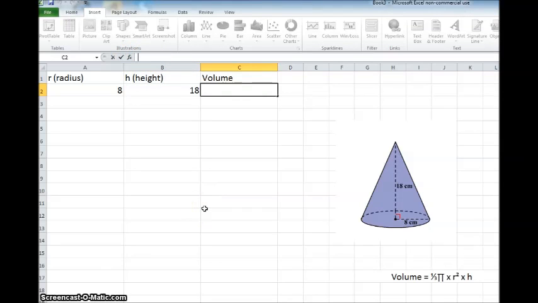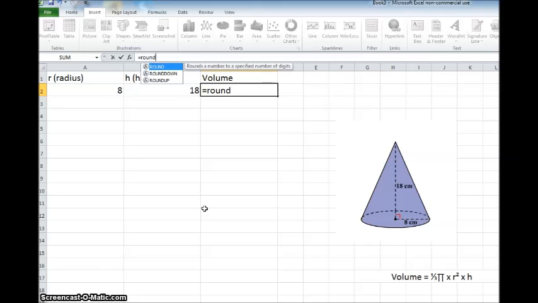So we'll always start with the equal sign. That'll let Excel know that we're working on a formula, and we are going to go ahead and plug this in. Now the first thing we want to do is we don't want our numbers to end up being really long. We'll want to round those up. So we're going to start with the rounding function. So ultimately we want this number to be rounded to a nice even number. So we're just going to type in the word round, and that is a function with Excel.